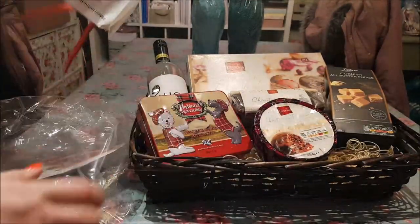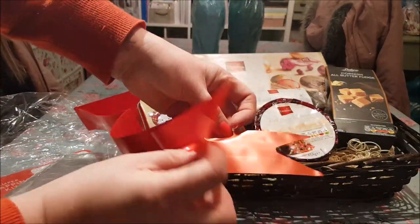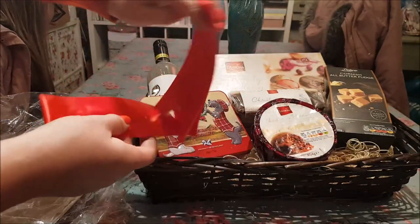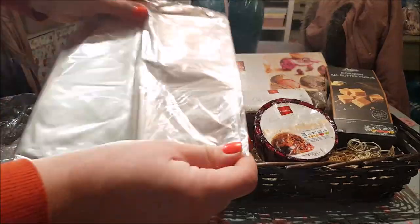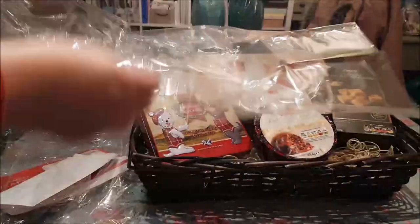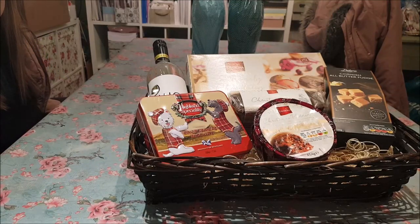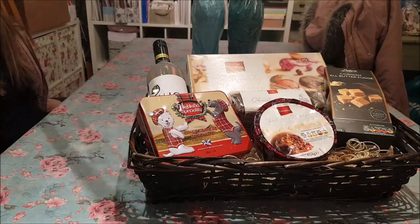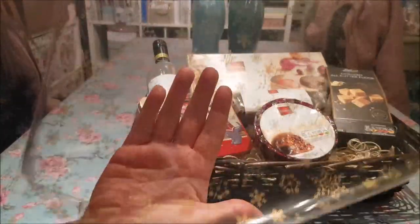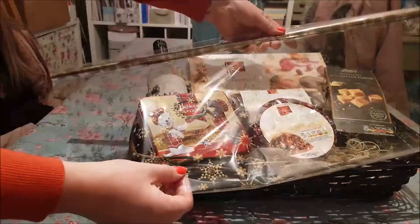Within this kit you get the basket, the wood wool, the ribbon tie, and the cellophane bag. I'll show you what's inside — there's a pull bow, which is really easy to use like the florists have. I'm going to save that as I've made a different bow for this one. These are the clear cello bags — I'll just open it up and it will be big enough to get the whole basket in. I'm going to use some gold cello paper that I purchased online — it's 80 centimetres wide and has really cute gold stars and snowflakes on it.